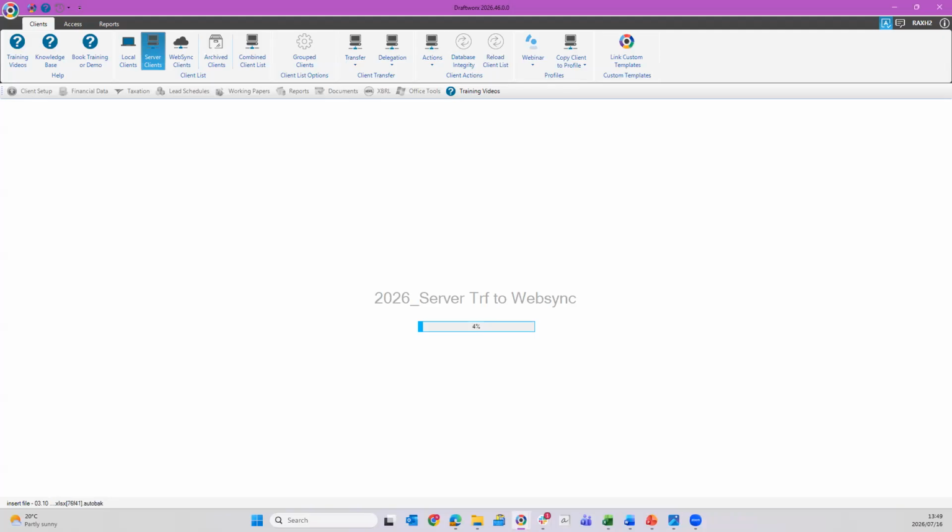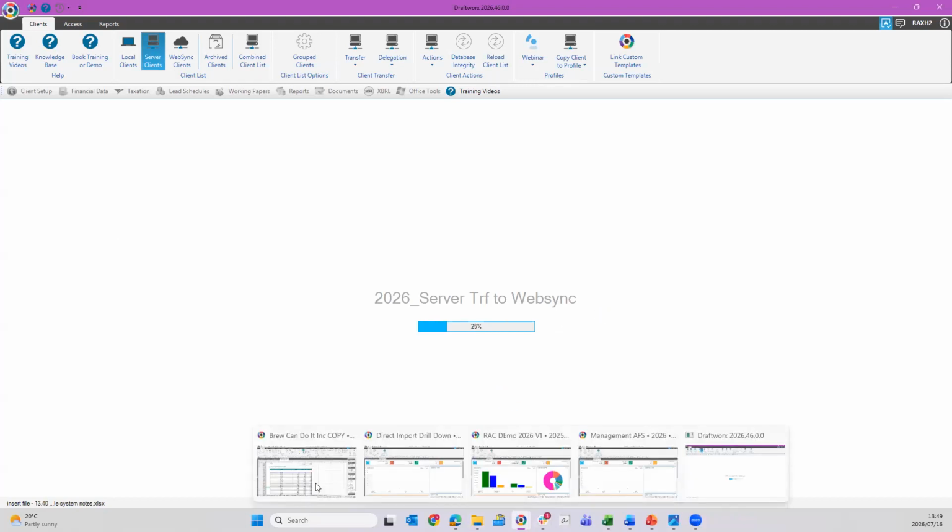I wouldn't want to move a file to WebSync, have everybody work on it, but then I'm updating my file that I moved, and then just overwrite everybody's changes. So again, just a security protocol that we have in place that we want to keep at that level. Okay, so this is just transferring to my WebSync.